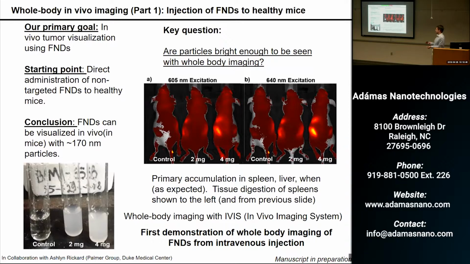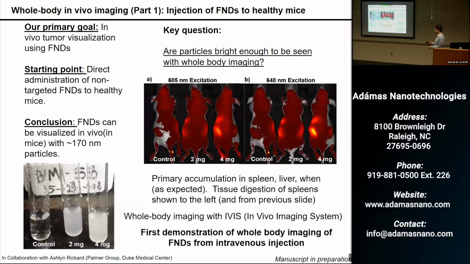And this is, again, that figure, because we ended up doing this tissue digestion with these spleens, and this is where you can see the increasing administration dose and then the increasing concentration of the particles in the digested tissue. So the conclusion is that, yes, we can see the diamond particles in vivo with whole body imaging.